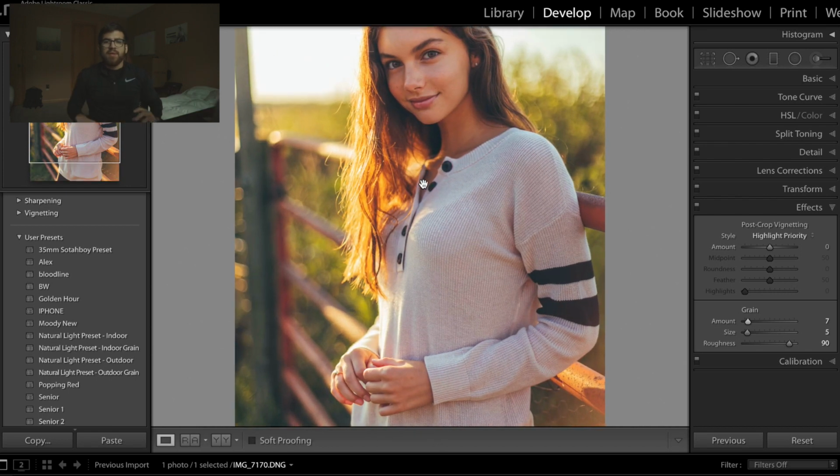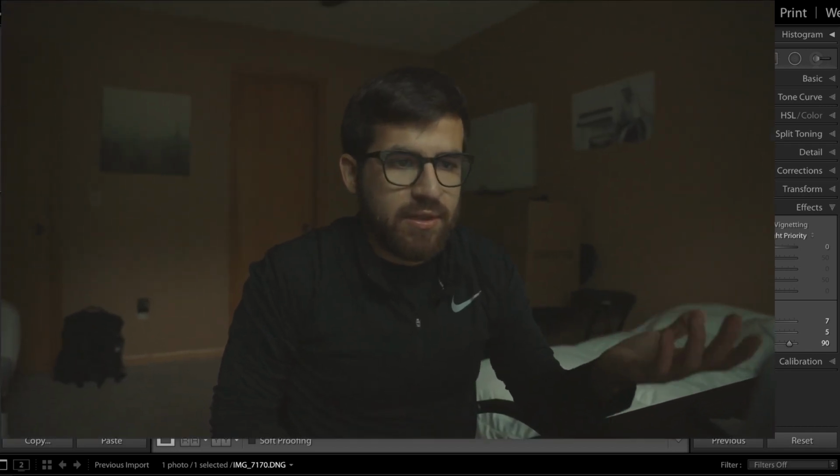So yeah, that was it when it comes to Lightroom. Honestly, that's all I do. There's not much else. It was a very simple photo from start to finish. That was my process with Lightroom. Obviously, not all photos are going to be that simple. This just happened to be a really nice one that I just happened to get down the settings the day of, as well as that preset worked very well for this photo.